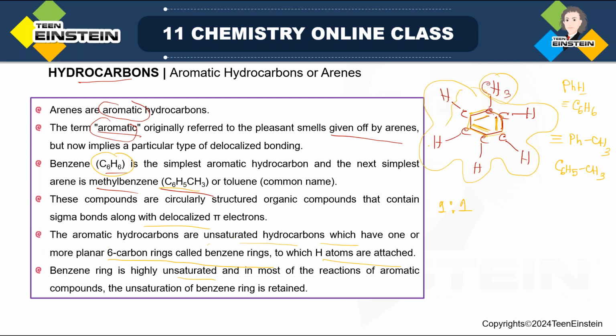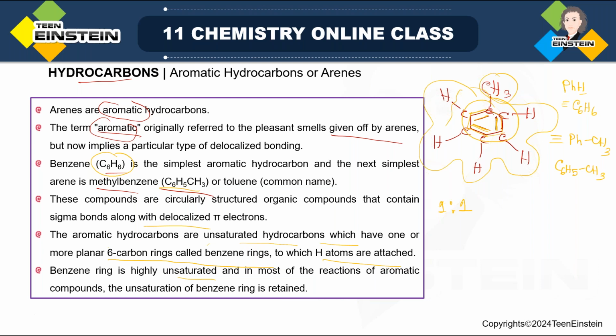Only this carbon-hydrogen bond will be broken, or if there is any other group, that group may be replaced by some other group. This type of reaction will happen. But the basic structural part, I'm talking about this part, will remain intact. So the C=C double bonds will not take part in the reaction.